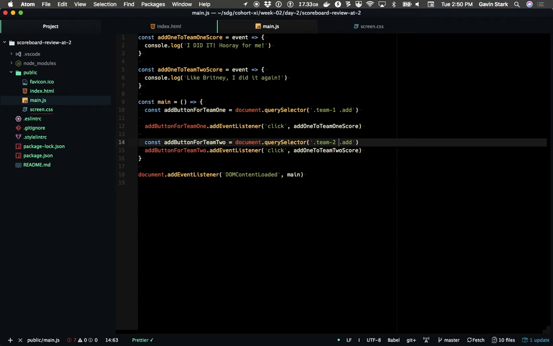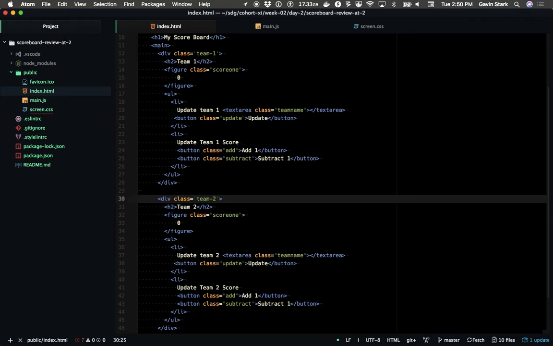So I don't have to go through and give every button its own class, because on the parent, I've added an identifying class for team1, which means that I can identify team1 add and team1 subtract and team1 update, and then team2 add and team2 subtract and team2 update.